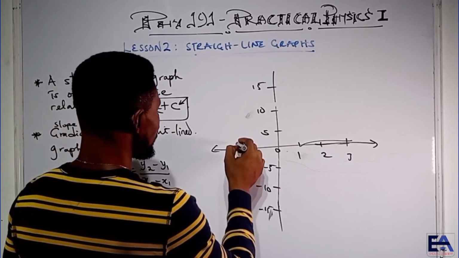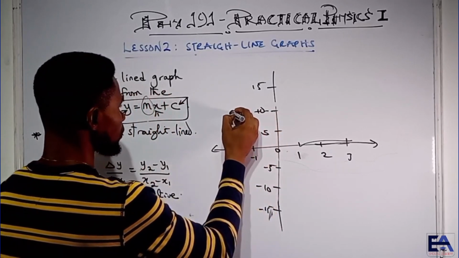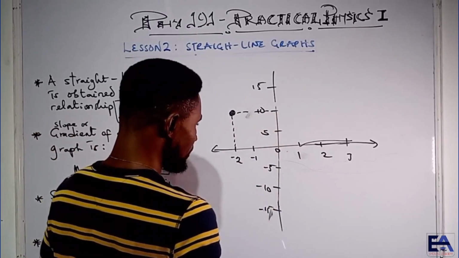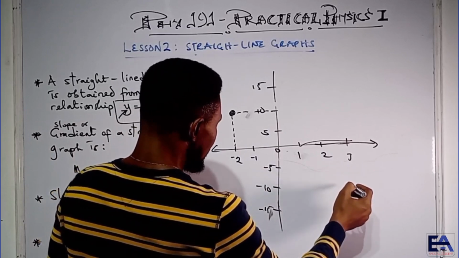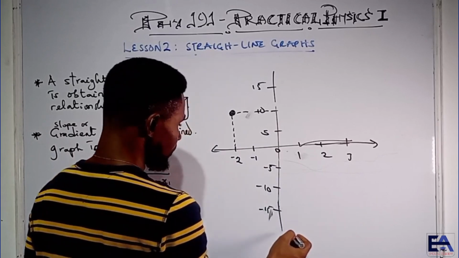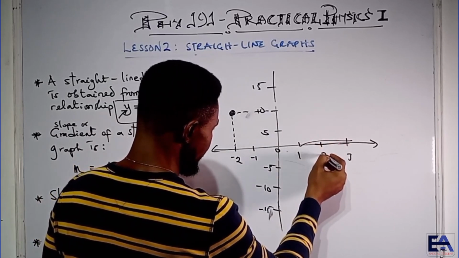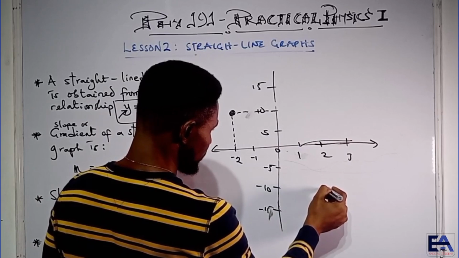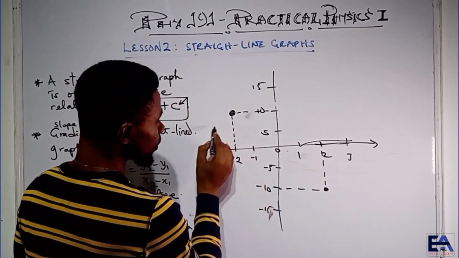So, okay, let's say y is 10 when x is minus 2. Y is 10 when x is minus 2. And then let's say x is 3 and y is minus 10. Or let me just still use 2 and stuff like that. So let's say here, x is 2, and then y is minus 10. Let me just choose these 2 points. Okay, good.